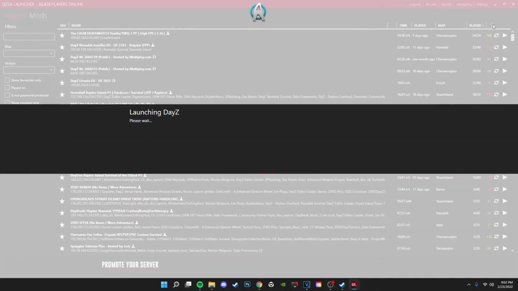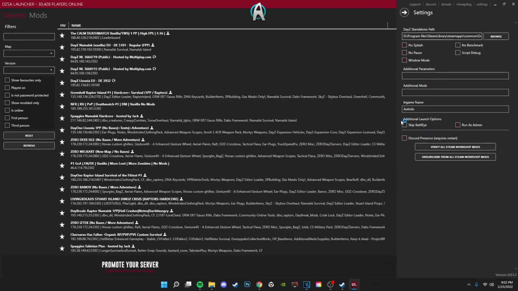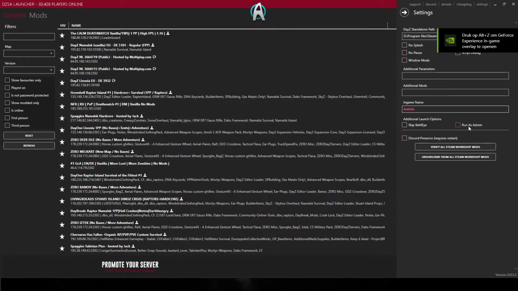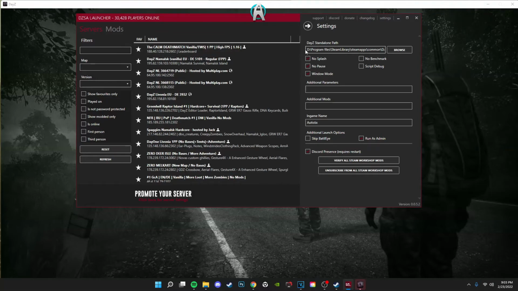It's way easier. You can also see the ping, the players, the maps, the time and stuff. Also an important thing, same as with the other launcher, you need to change your name here, the profile name, but this is what it looks like in the external launcher. I choose to run it as admin, windowed mode, no splashes, no pause. That's all personal preference. You also need to select your DayZ standalone path, which is where your game is.